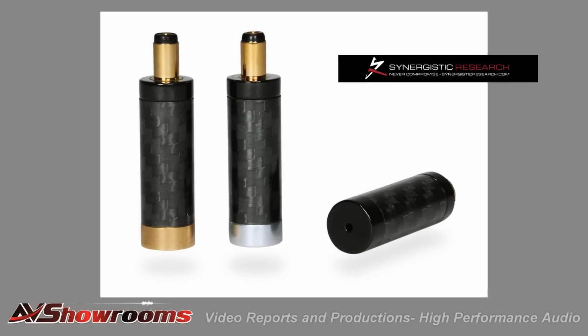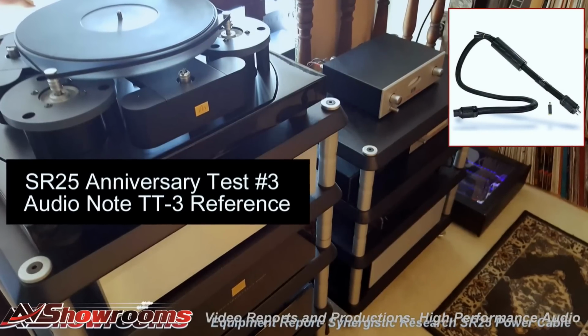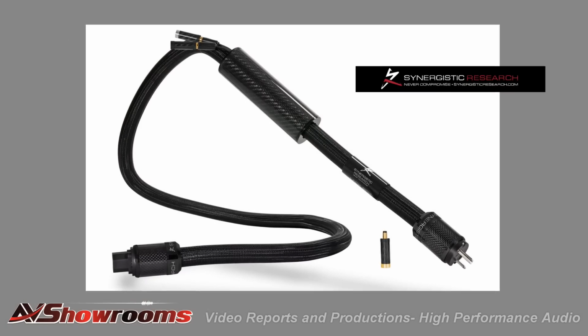Of the Synergistic line. We had the power cord on the phono stage with the Kronos, on the Audio Note DAC, and then on the Audio Note analog record playing system on the other side of the room. And when you adjusted the bullets back and forth for each piece, the difference was profound. In each location, the 25th Anniversary power cord enhanced all areas of sonic reproduction. It seemed to lower the noise floor, and I think it let more of the music and more of the natural detail in the recordings come through. More microdynamics, more macrodynamics. Absolutely. Again, a product that made a profound difference in the sound of each location we had the Synergistic Research power cord in.